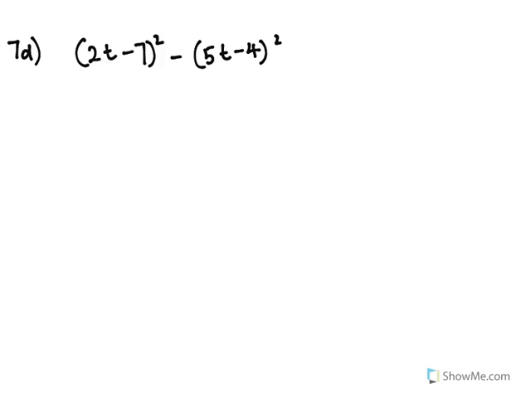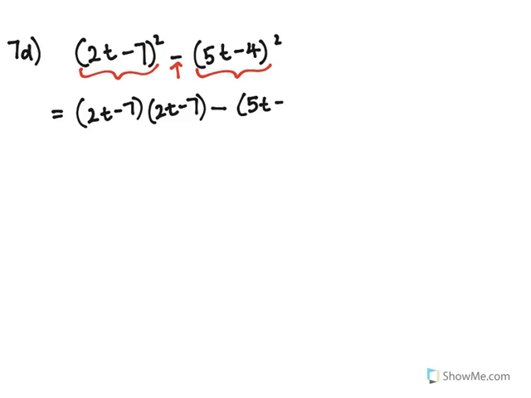Alright, for this question, you notice that I need to expand the first bracket and also the second bracket, but there's a negative in the middle, so be very careful when you're expanding this out. So your first step would be rewriting it in this form, because you're repeating it twice. So you've got two of the same brackets, the minus still remains, and the other one you repeat the same bracket twice again. Now, this is the part that you have to be very careful.